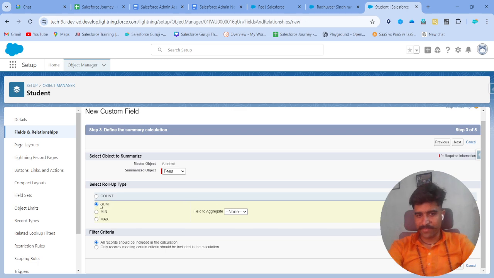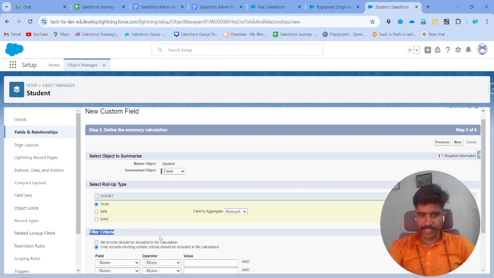Right now I am trying to put the sum, so I'm selecting this one, and I'm picking Amount. Over here we can even filter the records if we want, like let's say we just want July fees or August fees. If you want those types of filters, we can put them in, but right now I'm not doing that.